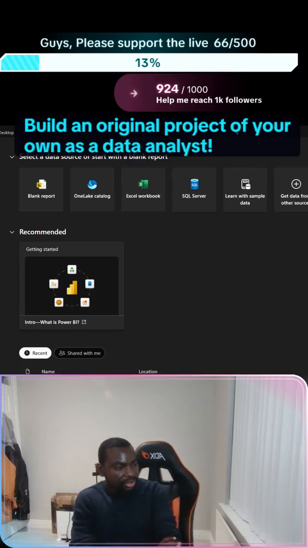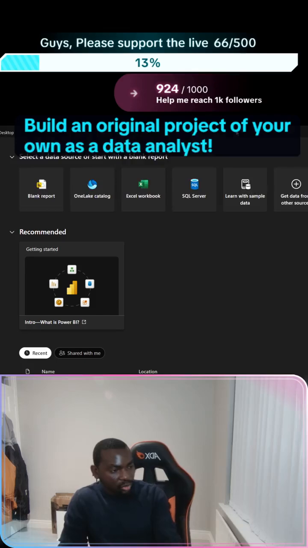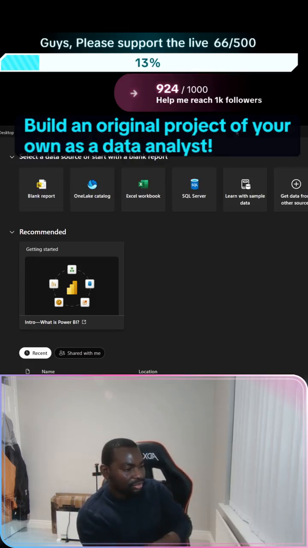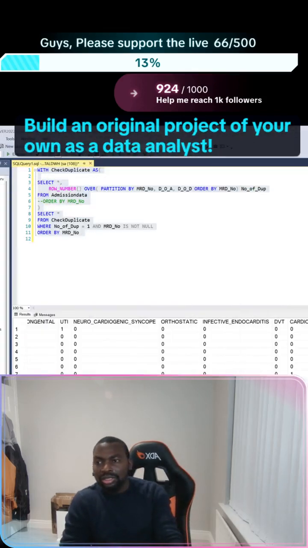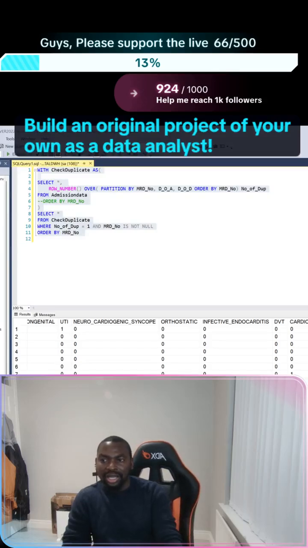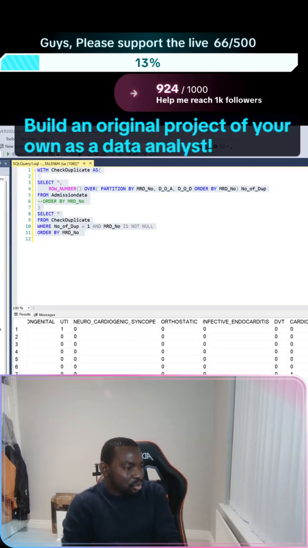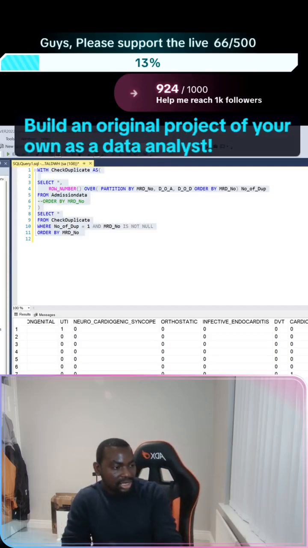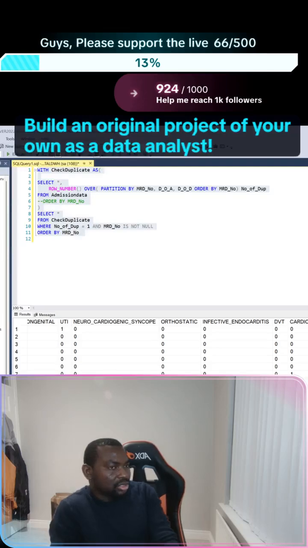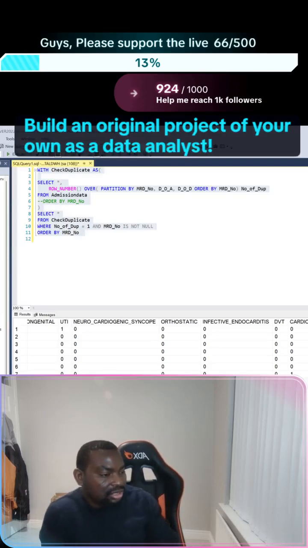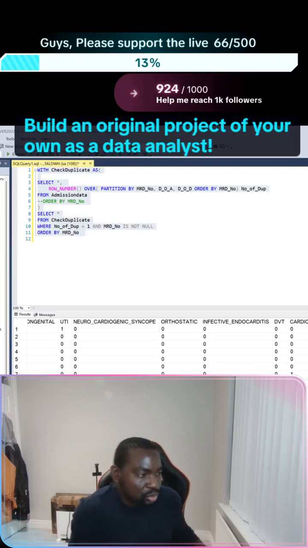The difference between SQL Server and MySQL, there's not really any difference apart from the fact that they are owned by two different companies. SQL Server is owned by Microsoft, and MySQL is an open source software, and most of the time MySQL is used by web developers. Do you understand? Because it is open source and it easily integrates with PHP. So that's the difference between the two of them.